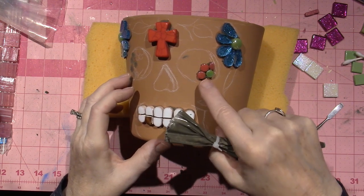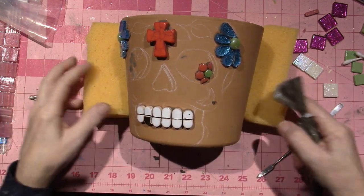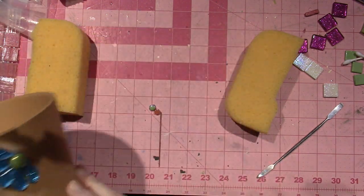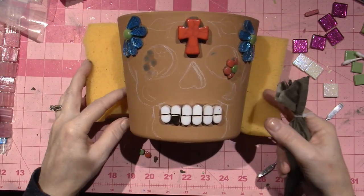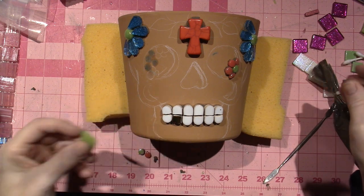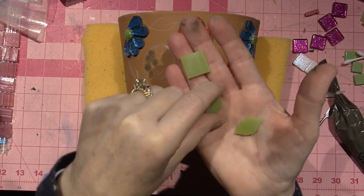And I don't know if I love this. I need more. But once I put the gray there, I think it'll be good. I think I like it. Now I'm just going to move the other one. I lost my green. Here he is. Over there. The other thing I'm going to do is leaves. Now I cut these leaves. Let me just fit. See, you already saw me do that. But I cut these leaves from two different kinds of tiles. I have this almost 1-inch tile. That's what I cut these from.